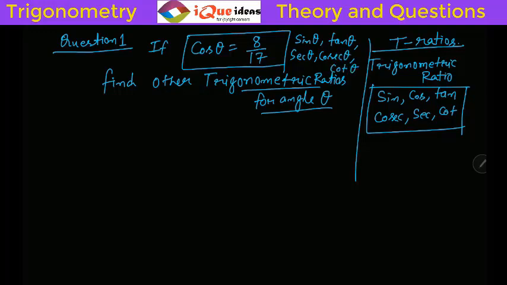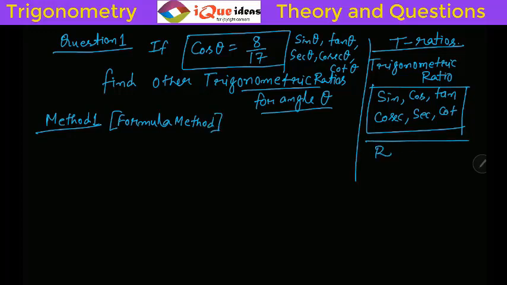Right? Now there are 2 ways of doing this question. Alright, so first let's take method 1. Method 1 is the formula method. Herein we only use the formulae. Okay, formula method. How do we do that? We have done only 2 types of relation. One is the ratio inverse, right? And the other one that we have done is the square relations. Okay, we'll use only these 2.